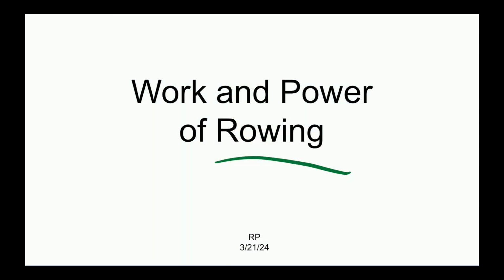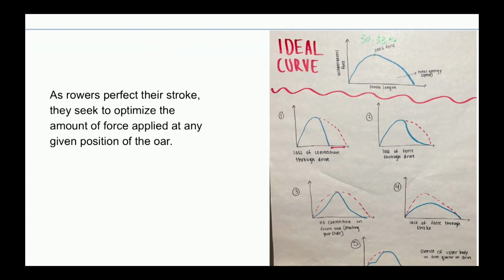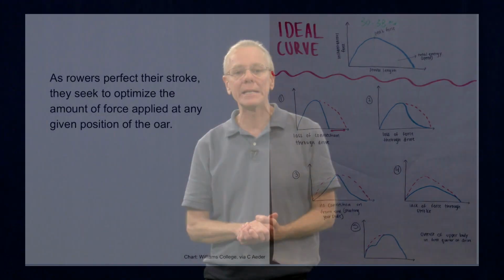Today I'm going to talk about applications of things we by now know about energy. I'm going to apply it to the sport of rowing. There is a lot of relationship we can determine between physics classes and various athletic pursuits. Here we'll study the sport of rowing, where athletes pull on an oar to propel their craft forward.